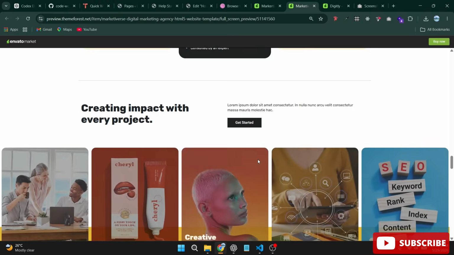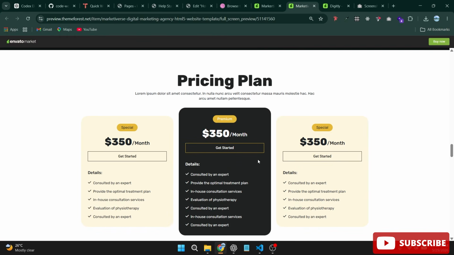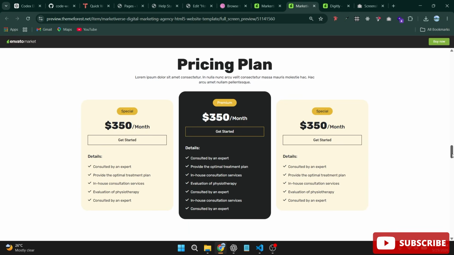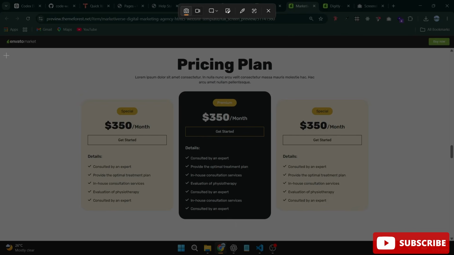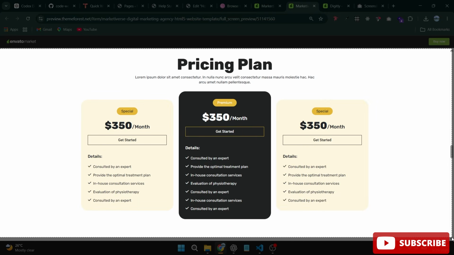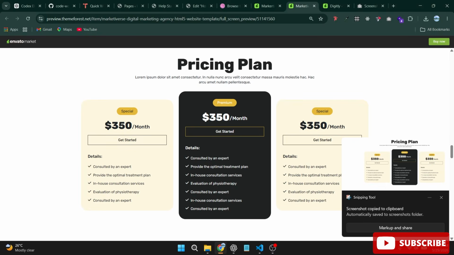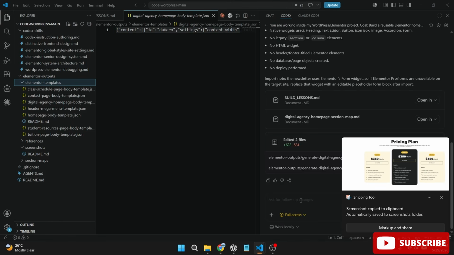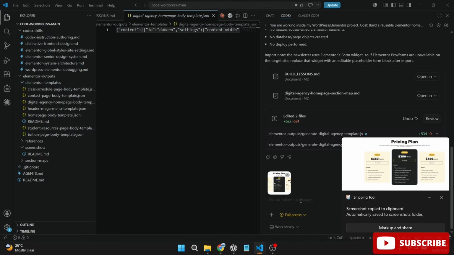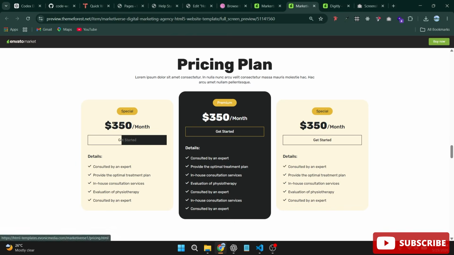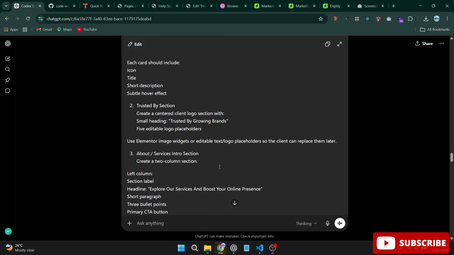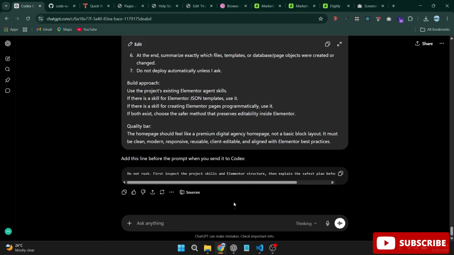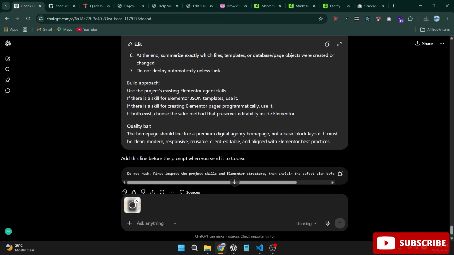just the section, right? We want to build just this pricing section. So what we are going to do is I'm going to take a screenshot of this pricing section. Yes, so at this point we are not building the full page. I'm just going to show you how to build sections. So I'm going to give Codex the sample of the section I want to build, and of course I'm going to the brain itself, GPT, I'm going to give it, and I'm going to ask it to write a prompt to build this section, just that. Yeah, so write a prompt to build this section as a template.